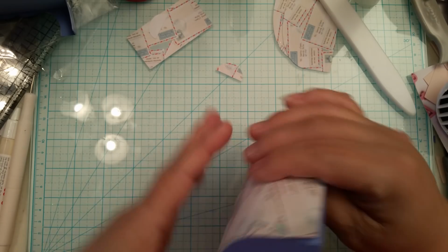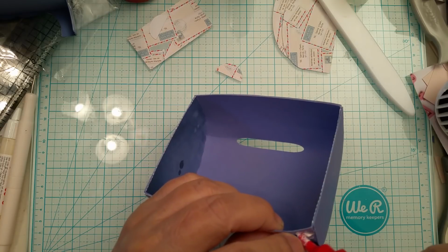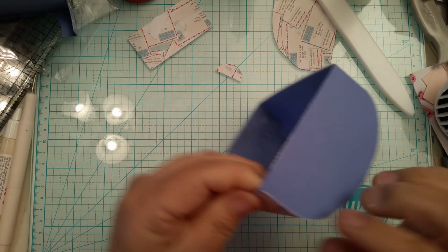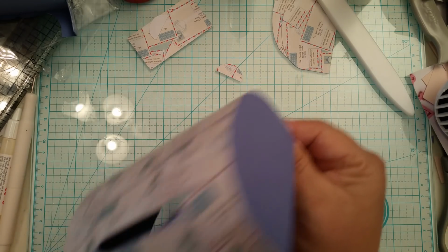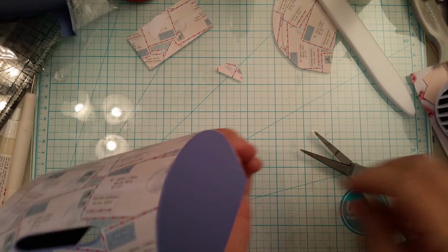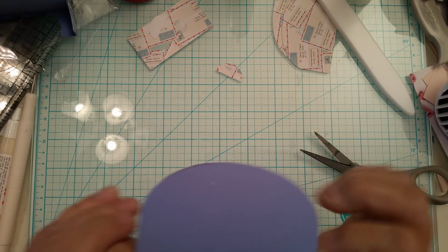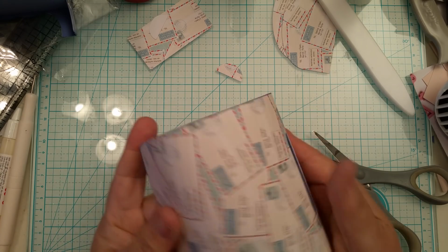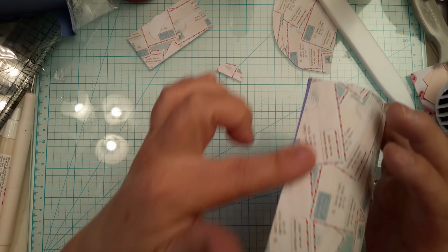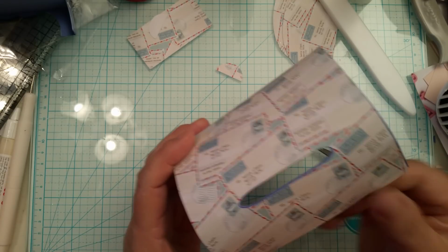Okay, this right here needs glue. I can tell this is not glued down, so I'm going to add a little bit of glue here as well. And I can see the little overhang right there. And I'm actually just going to take my scissors and trim that off because I didn't line it up perfectly. Yeah, that looks really well. And see how this kind of starts to straighten up, you guys, because of the other piece that's on top. See, it starts to get a better, firmer shape.